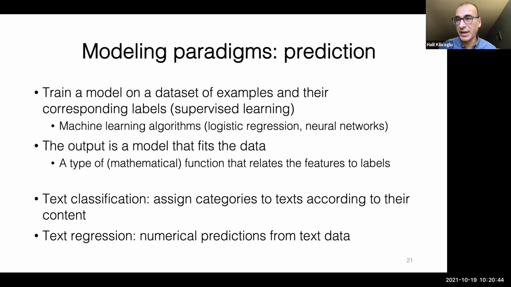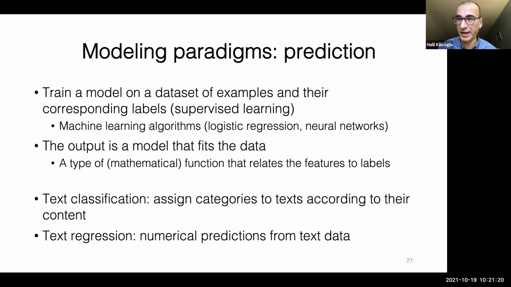And text regression is basically predicting numerical values from text. So for example, if you want to predict stock prices, since prices are numerical values, this would be a text regression task. Whereas if you're trying to determine whether a text is about sports or politics, this is a categorization, because the categories that we're interested in are discrete values: politics, sports, etc. Okay, and this is the most common use of text analytics.